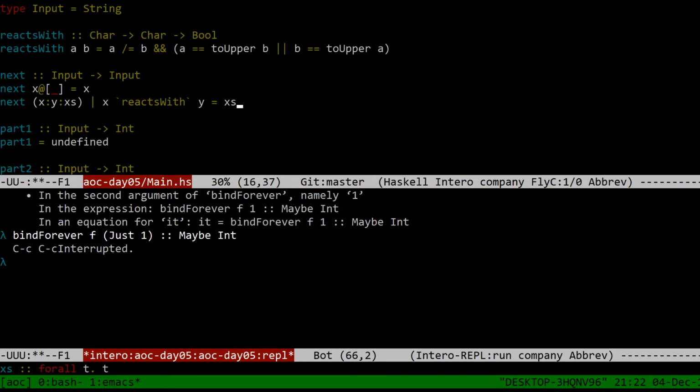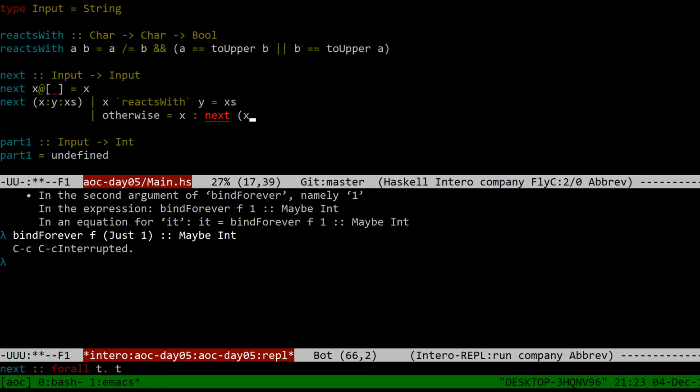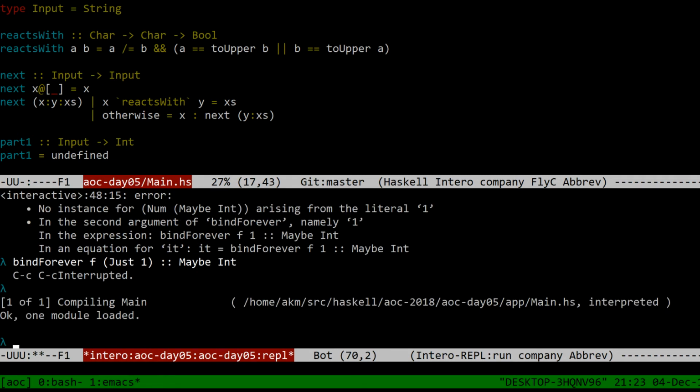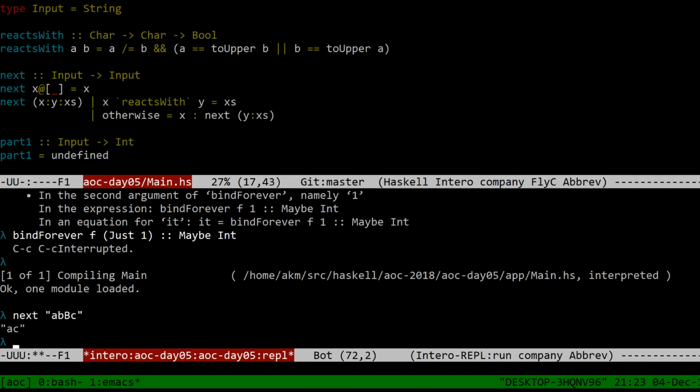Is that correct? Yes, we just remove x and y. And otherwise equals x cons to next of y x's. For example, we can now write next of A, B, B, C, and we get AC. So that's all lovely.